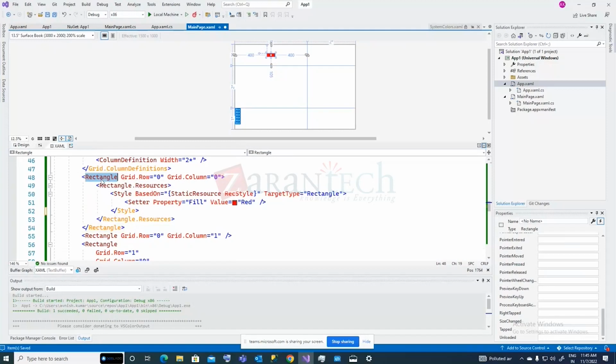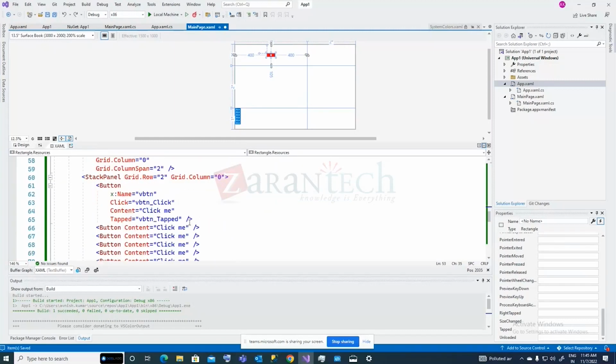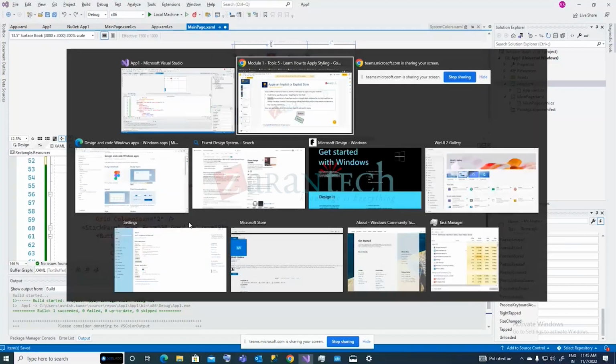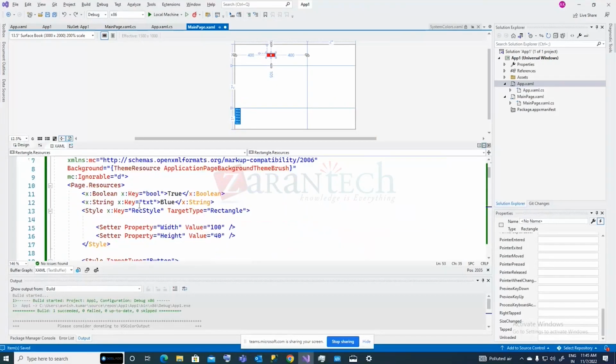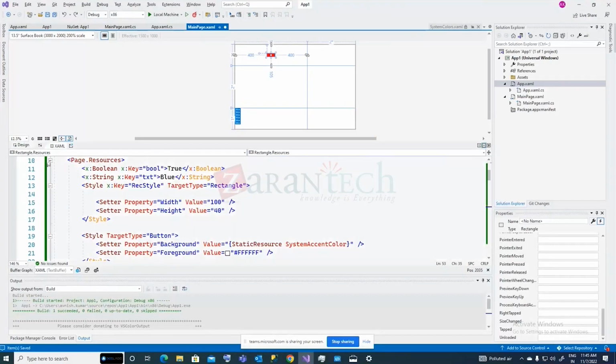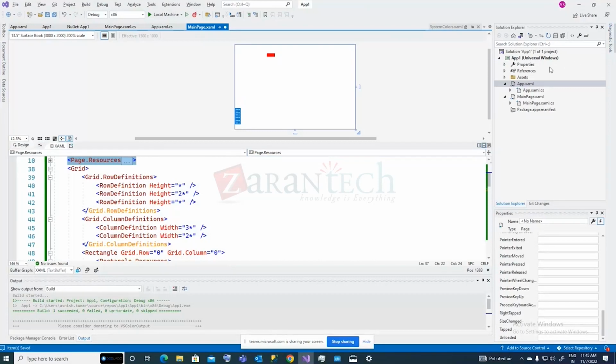This is the rectangle, but it can be a grid. If you want to create an implicit style that will be decided within your control, within your layout, you can assign or create some styles like this. And explicitly, same like you will create some styles in a specific place or a separate file.